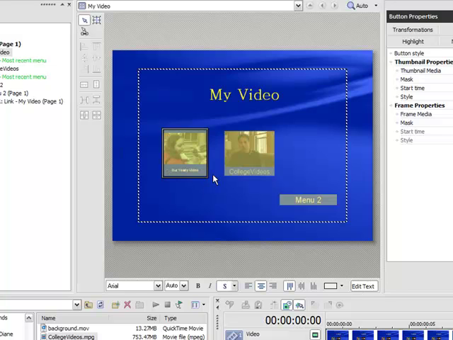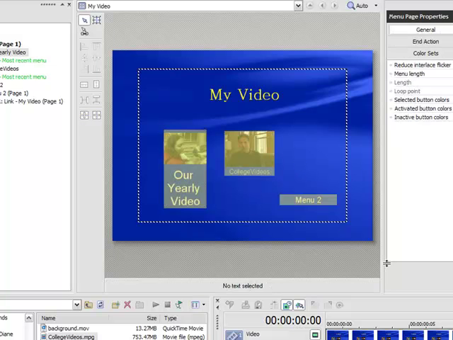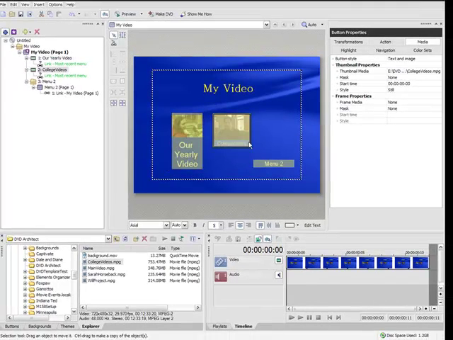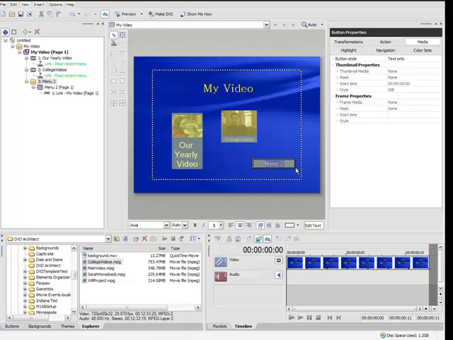And you can see what happened. Because it was automatic, it actually shrunk to fit the space. I can again change that from automatic to whatever size font I want. So here we've got our basic menu here, and here we've got menu 2. Why don't I change this to submenu?